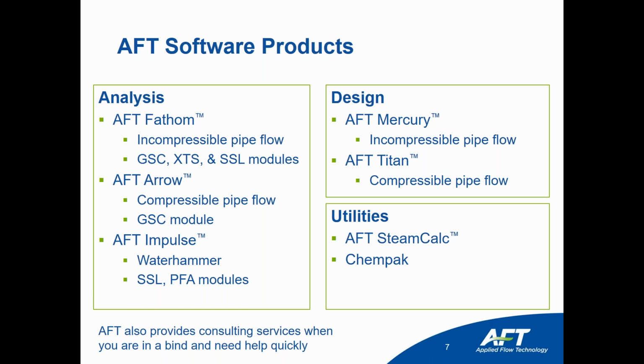Each product has a number of add-on modules. Stay tuned for our webinars coming up in 2018. We're going to be doing a lot more webinars on the modules and AFT Aero and whatnot. And then we have a couple of products here, Mercury and Titan, which are really useful for design applications. They will automatically size pipes in your system in order to help you minimize your piping weight or your life cycle costs or your first costs, all while staying within your various design constraints. So those are really powerful tools that you'll want to check out when you have a chance.